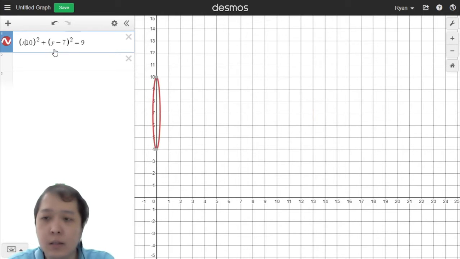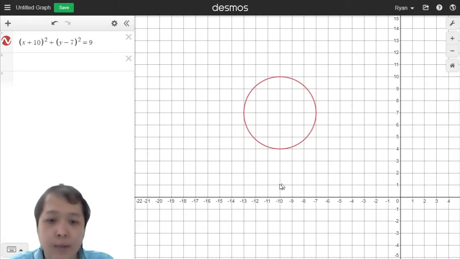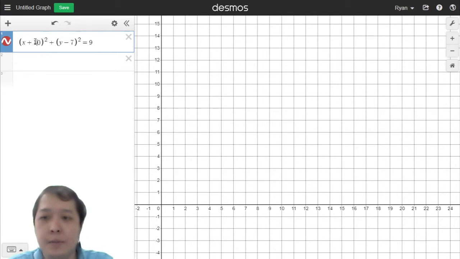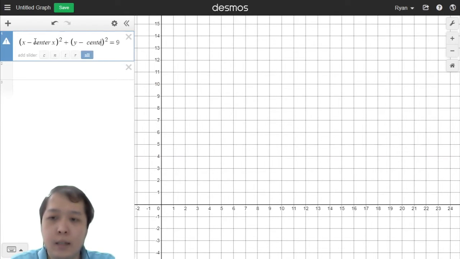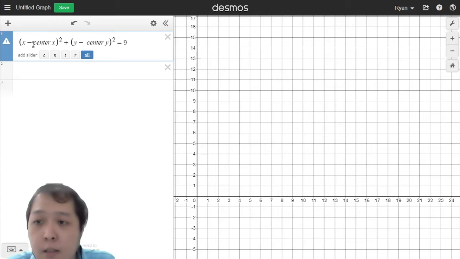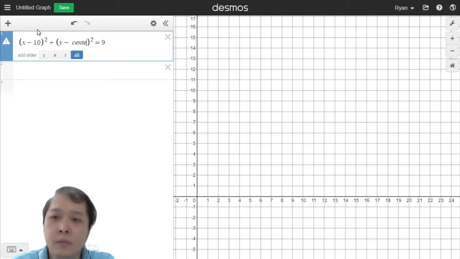Oh yeah, one more thing that is small but important here. Let's say x plus 10. It's gone because it's going to be here minus 10. The sign is the opposite, because remember that the basic form of the equation has the x part and y part of the center with a minus here. That's why we have to put minus.